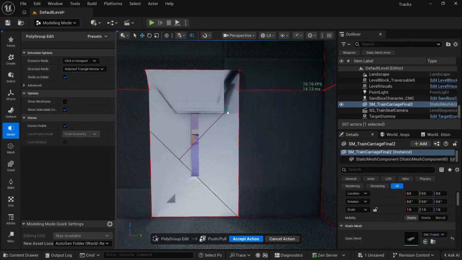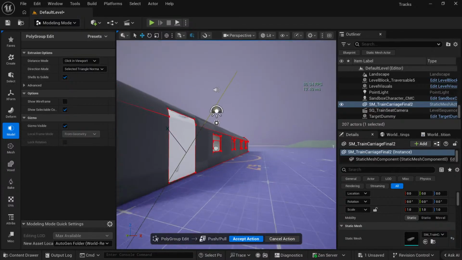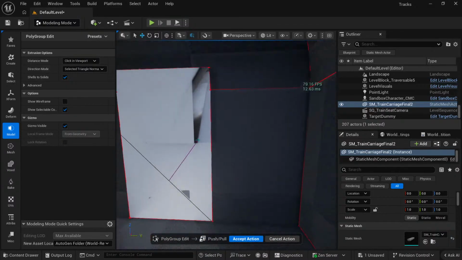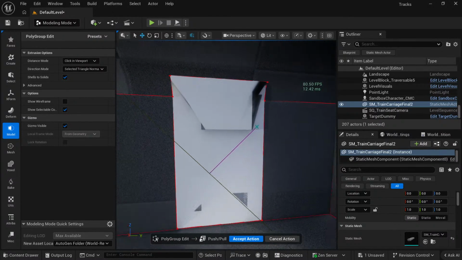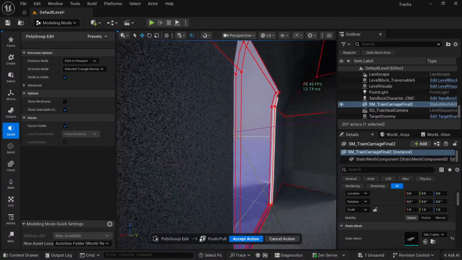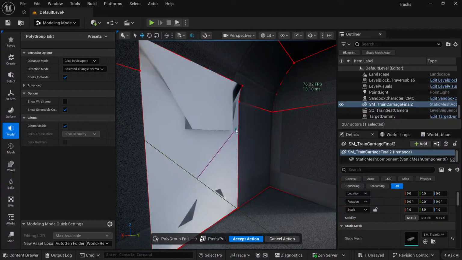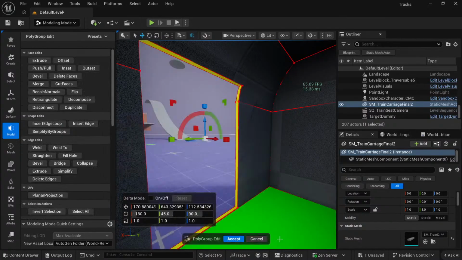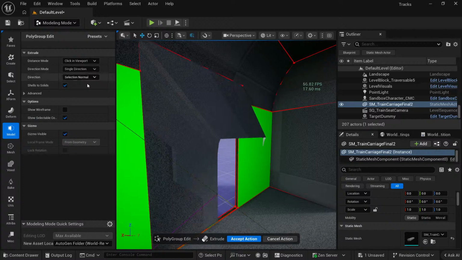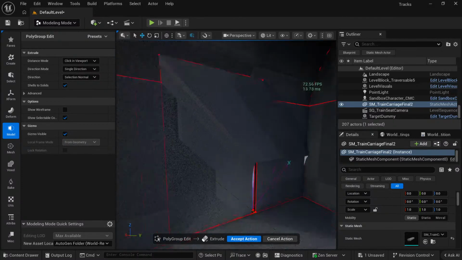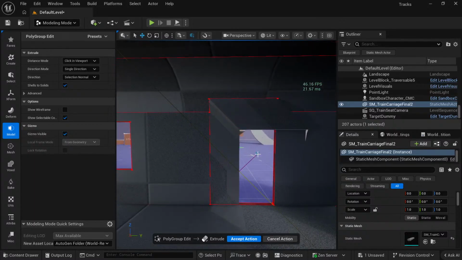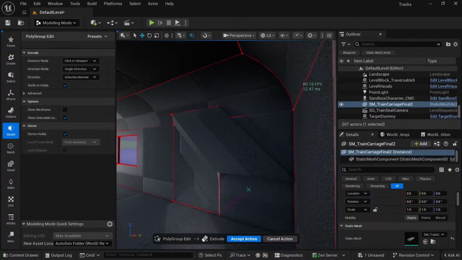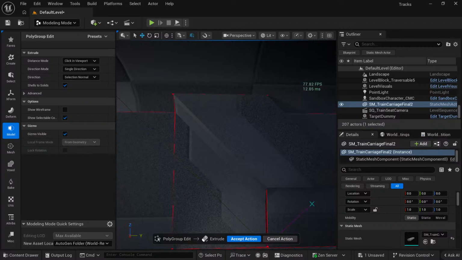Push pull. That's interesting, actually. Not that I actually need to do that. Extruding doesn't really help. I guess I could extrude it and then delete it. I don't know.